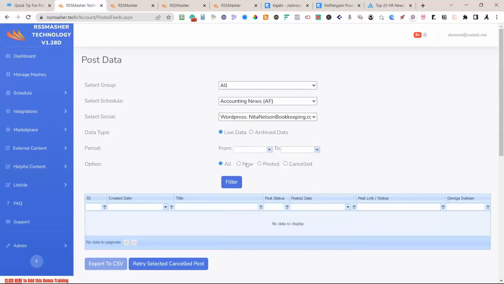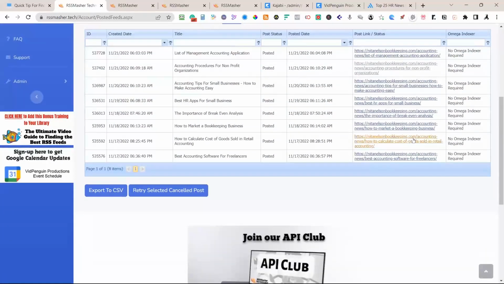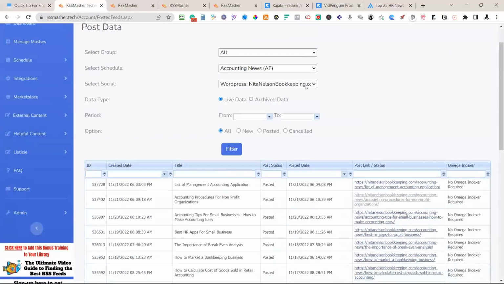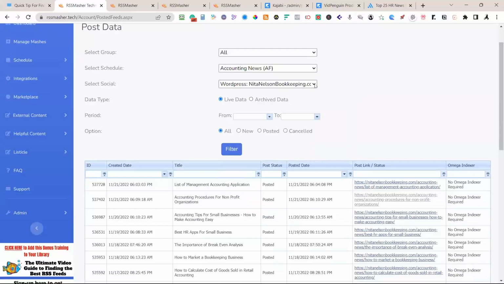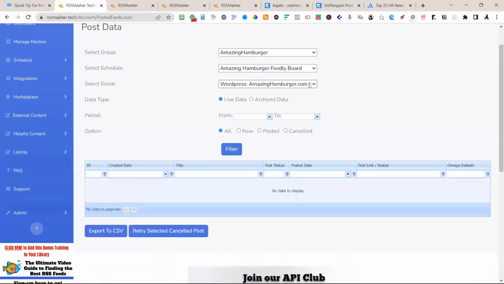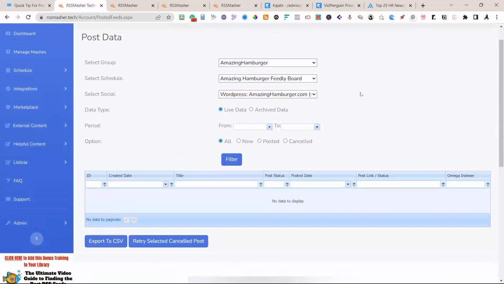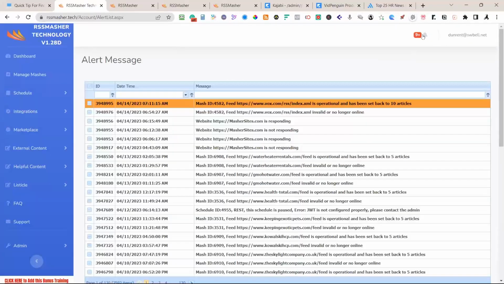Another reason why a post can get cancelled is that it can sometimes turn the schedule off. If people have noticed, why does it automatically turn my schedule off? Well, it's noticed that the site's down and it can't get to it. So rather than keep trying and wasting resources, we'll flip the schedule off and we'll set an alert. So you must pay attention to the bell icon, because if things aren't working, there's bound to be an error up there. And then you can clear them when you've seen them.